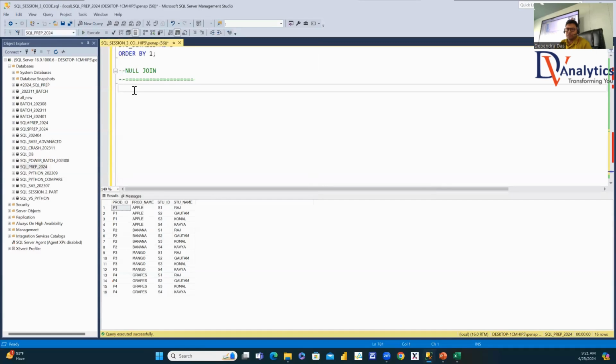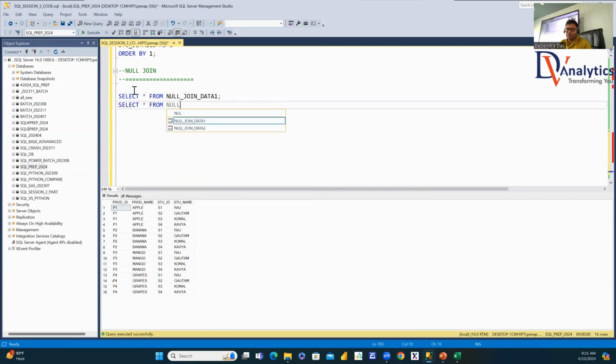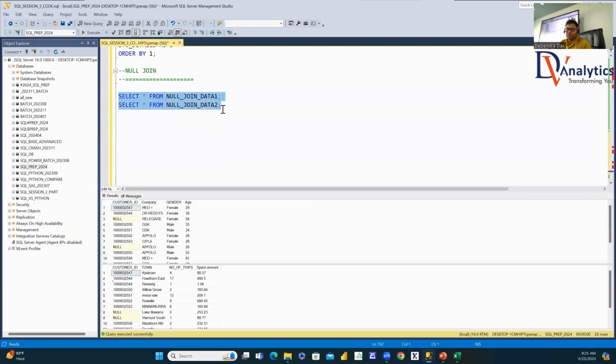Select star from null join data 1. Select star from null join data 2. Have we given this name to the table? Yes or no? We get both the tables here.